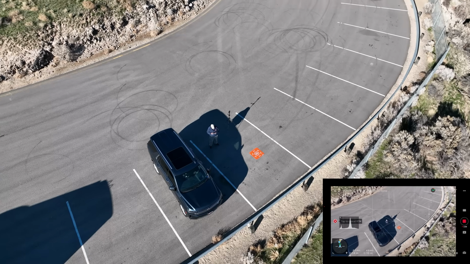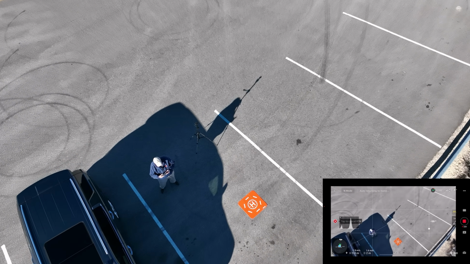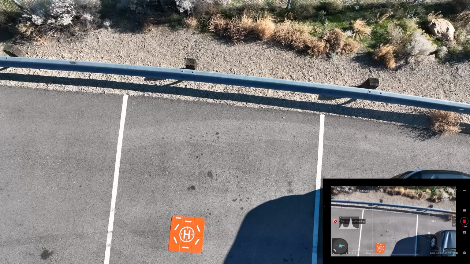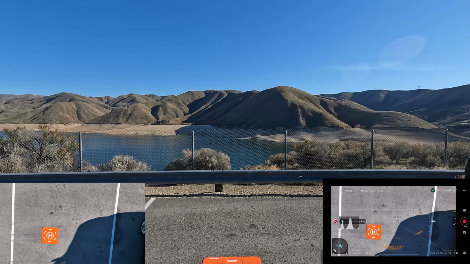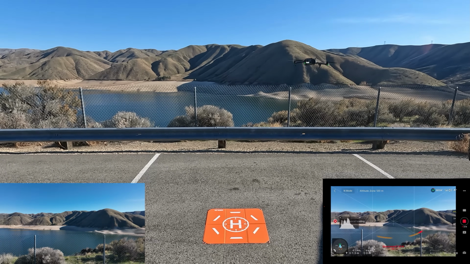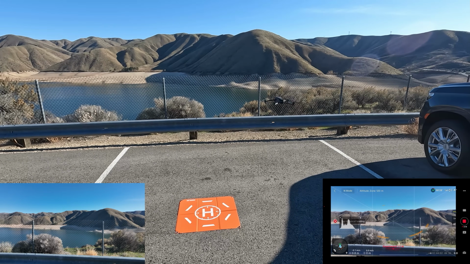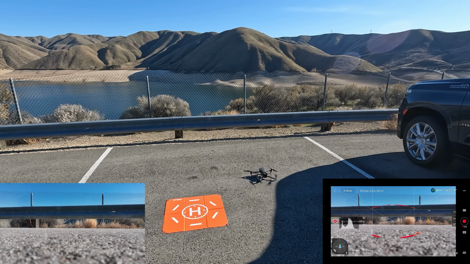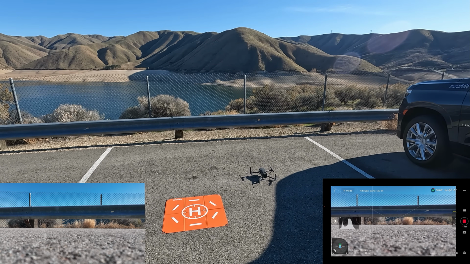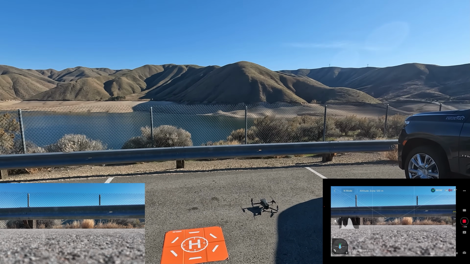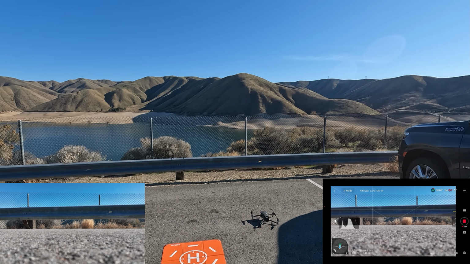So let's see. We got a lot of room here. So hopefully I can just let it land and we'll see how close it is to the... Yeah, it's going to be pretty close. Let me dip the camera down here so that we catch it. Yeah, you're seeing that on the GoPro. So you know we're about, I don't know, 2 feet off of the pad there. So yeah, hopefully we'll get that precision landing in January when they do the big update.